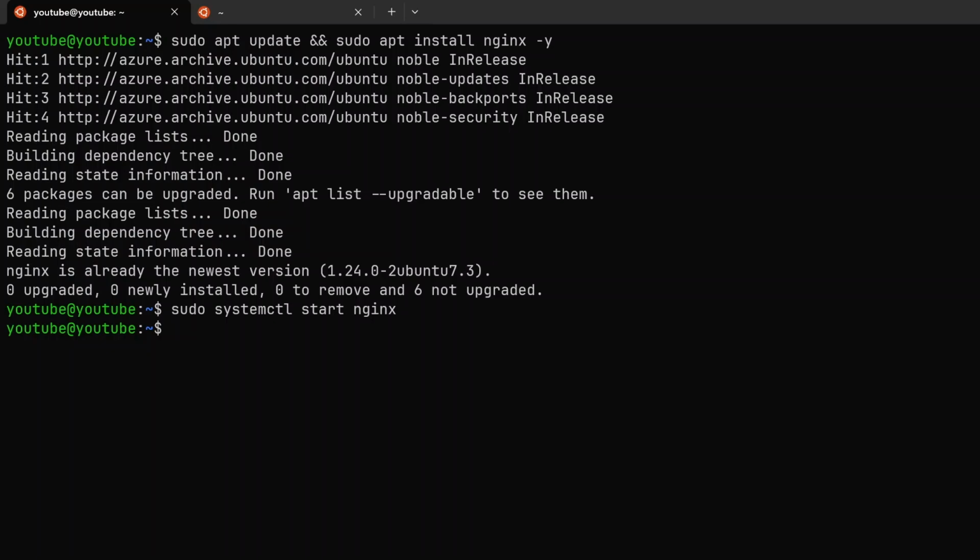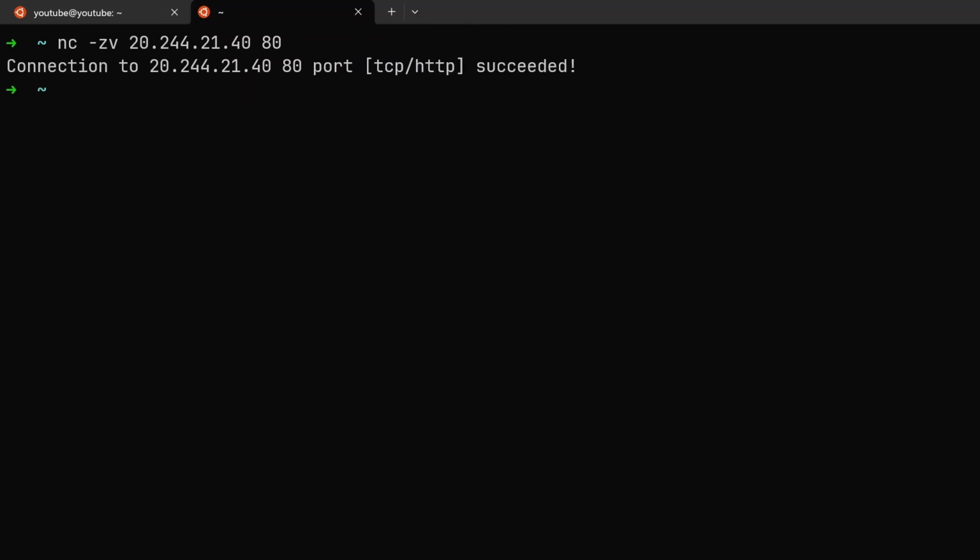So right now, let's test it out then. So as we know this command right here from the previous video, nc -zv on the IP and port 80, right? If we do this, in the last video we had connection refused. That means that there was no connection, correct? Now in this video, when I enter this command, as you can see, the connection has succeeded.